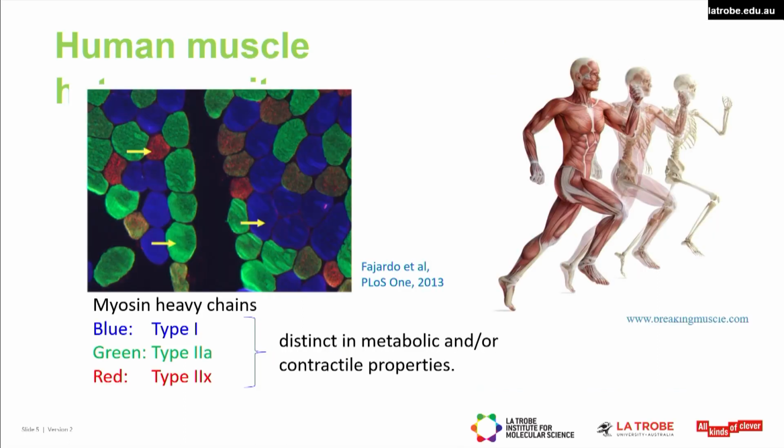A lot of the work that I do really addresses muscle heterogeneity, and I really like this image of Vels actually, just showing that side by side in the same muscle sample you have type 1 in the blue and type 2A and type 2X muscle fibres. And as Zen was showing us earlier today, they're very different in metabolic and contractile properties.